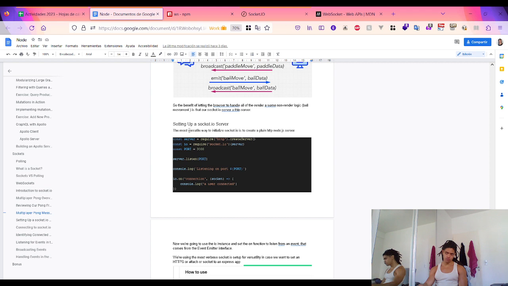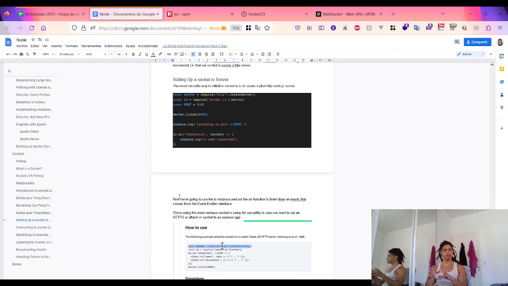Looking here at how we can set up a Socket.io server from scratch, we use the HTTP module to create a server, for versatility reasons. For example, if we want to use HTTPS or attach our socket to an existing Express app, we can do that quickly.